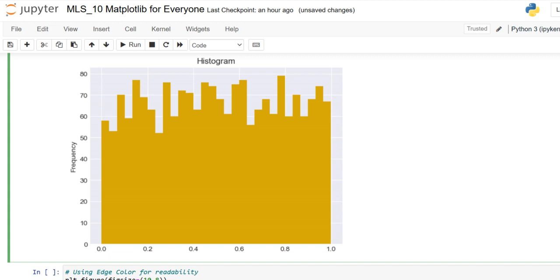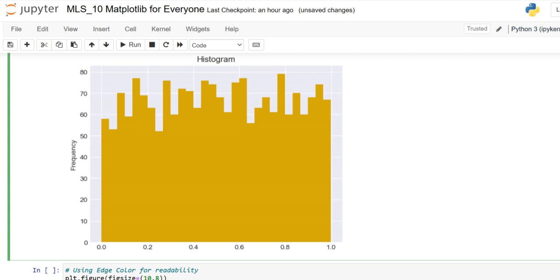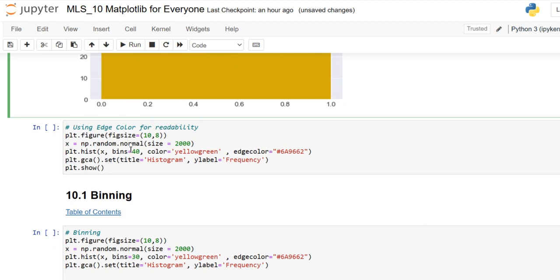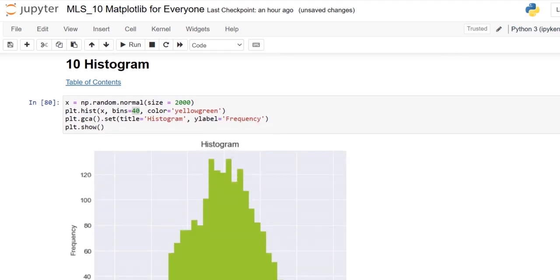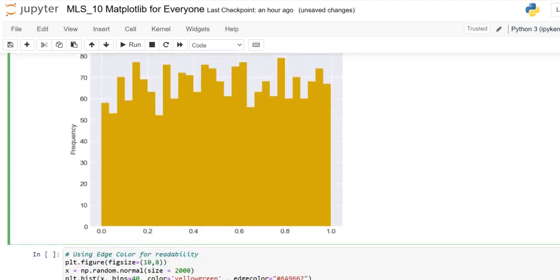You can also include some edges to show readability, to show the exact splits of that data. Previously we had the same thing. So see here, the size is 2000, the bins are 40, and the same yellow green we just had.